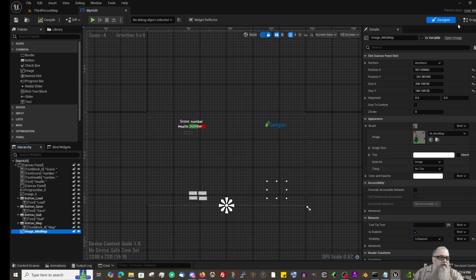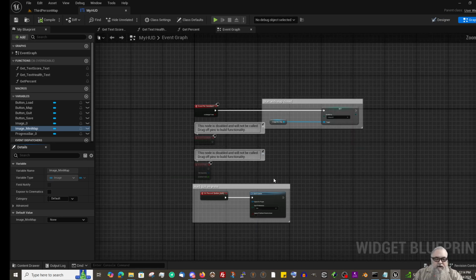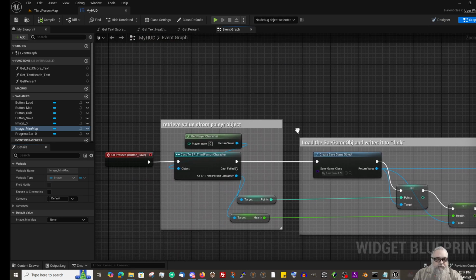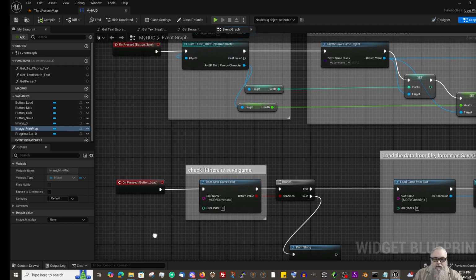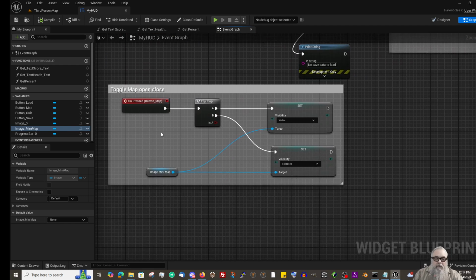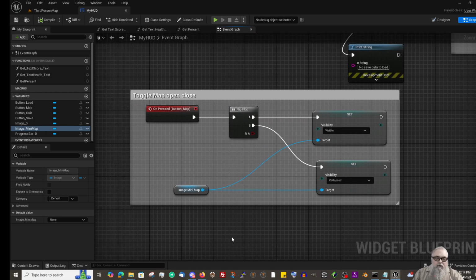If we take a quick look at the graph details around this button, when the minimap button is pressed, remember in the previous examples we launched another HUD and we tracked the HUD and we moved the widget from the parent, and that was the way we turned the minimap on and off.